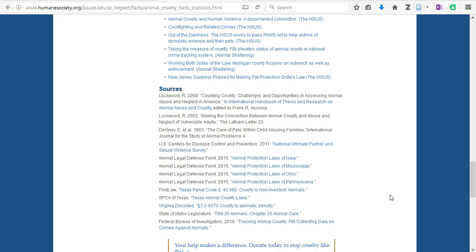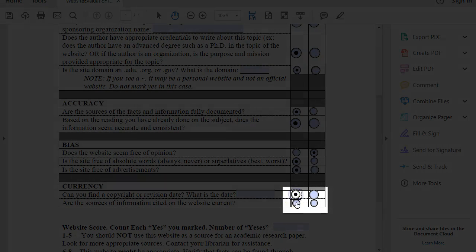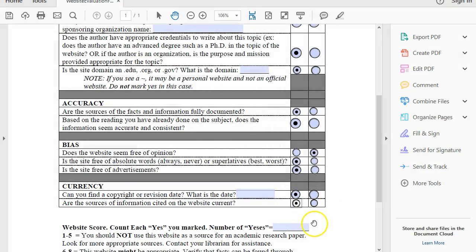Again, this answer depends on what is being studied. It's a judgment call on your part. For statistics, I usually try to find current data, usually within only a couple years or so. In this case, you'll see that most of the data is coming from 2016 or 2015, although there are a few older sources, but most of the data is very current. So I will put yes for those two criteria as well.